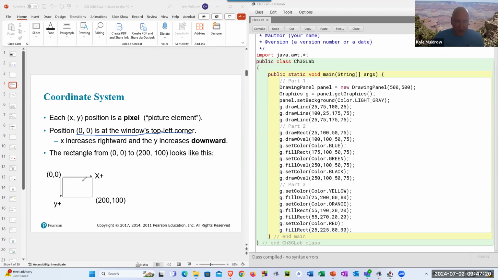So if this rectangle were your drawing panel, 0, 0 is right up here at the top left. And then the X values increase as you move to the right, and the Y values increase as you move down. So as an example, the point 200, 100, 200 in the X, 100 in the Y will be down here at this corner. We never use negative numbers for coordinates, X or Y, with graphics. Never. Everything's positive or 0.